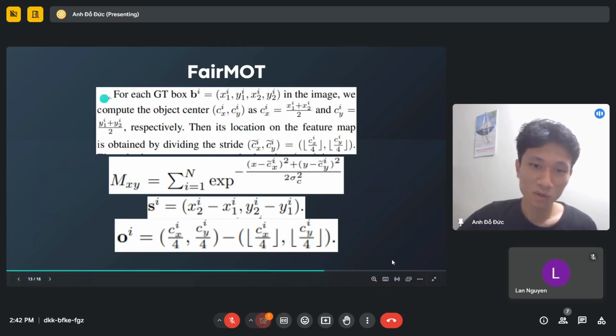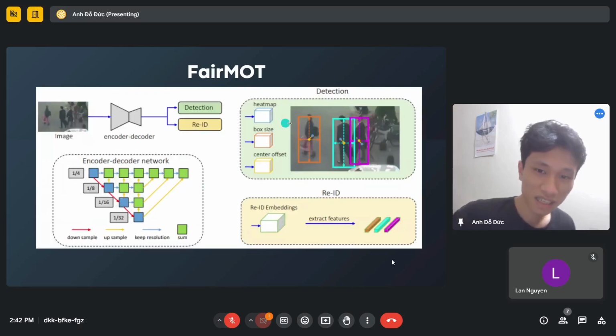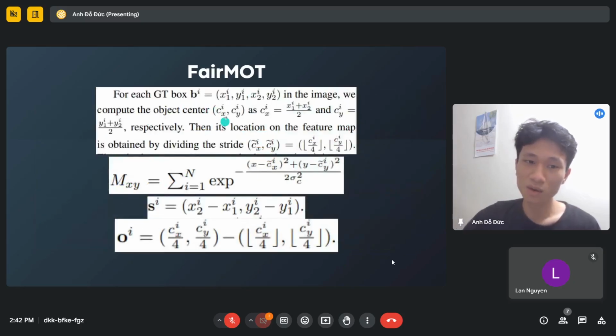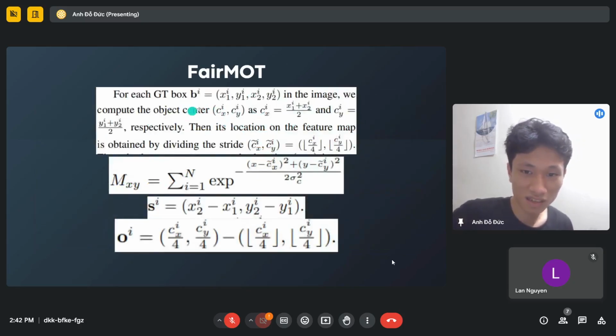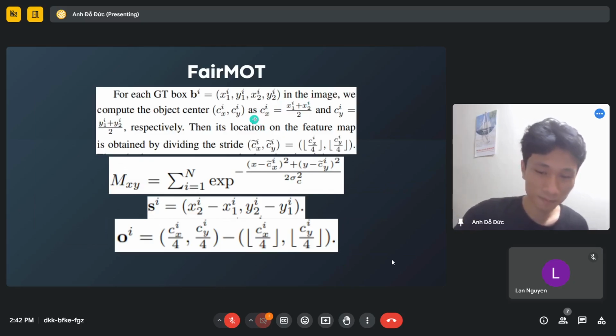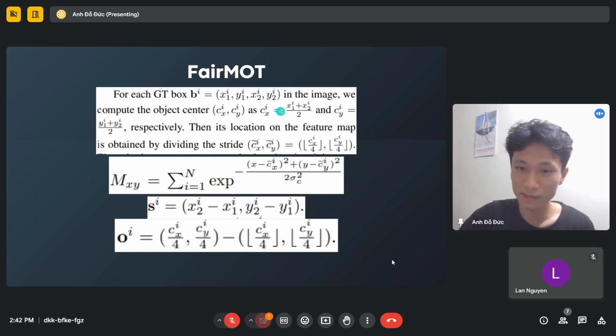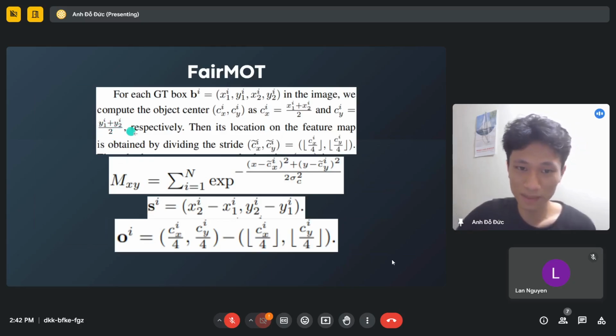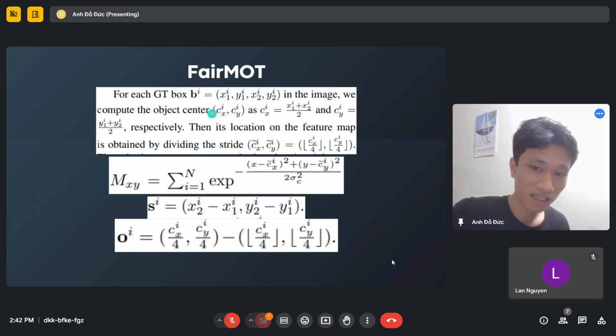So for each ground truth box, they take 4 values for the 4 points of the bounding box. They compute the object center as Cx, which equals (x1 plus x2) divided by 2, and the center y equals (y1 plus y2) divided by 2 respectively.